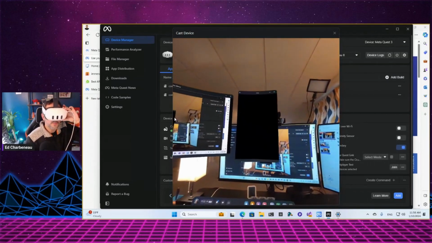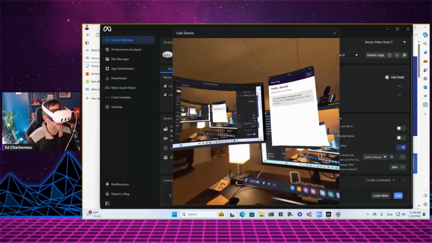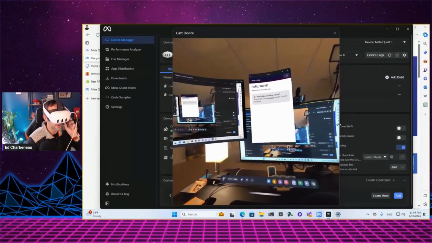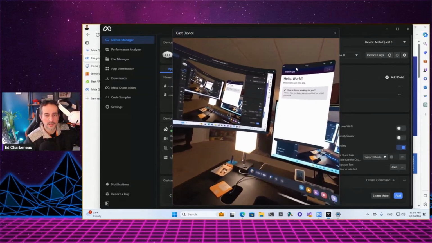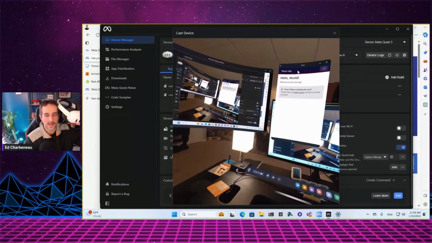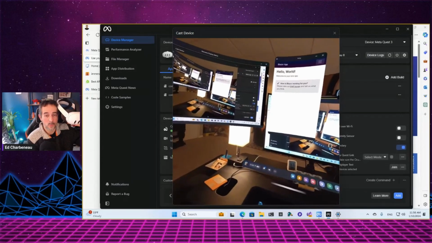There we go. And you'll notice I have a .NET Blazor application open. Okay, so we've got a .NET Blazor app here, and we've got the Hello World Blazor app.